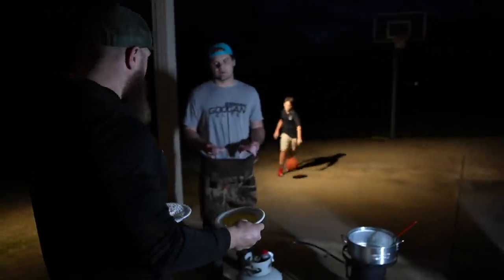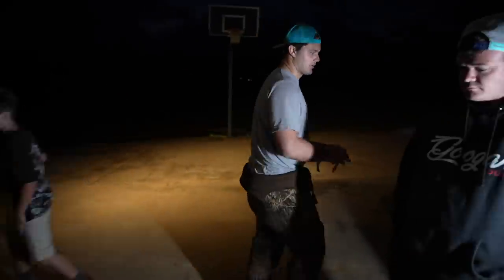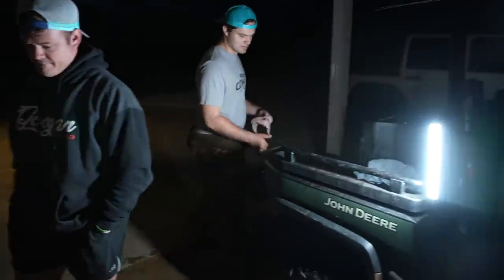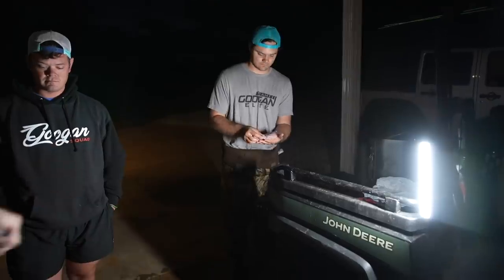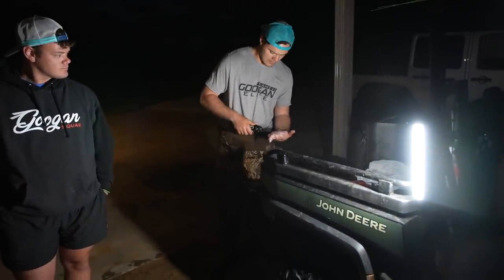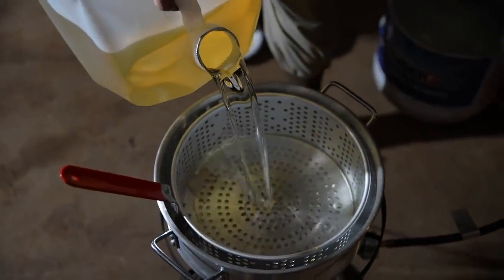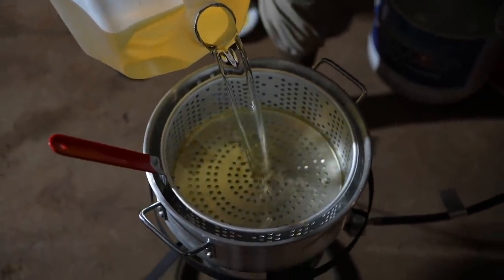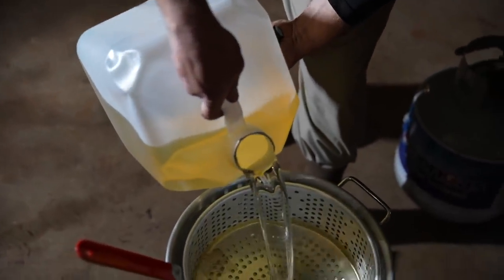Fish, clean, ready to go? We're just gonna fillet them up? I wanna nugget them, but I didn't know where to put them. Yeah, nugget them. We'll rinse them off right before we put them in. If you want to cut them right there, we'll just rinse them and then you hand them to me. I'll batter them and throw them in. Me and Badge like to go a little heavy on the oil, even when you don't need it. Well, there's no such thing as too much oil when you're frying stuff.